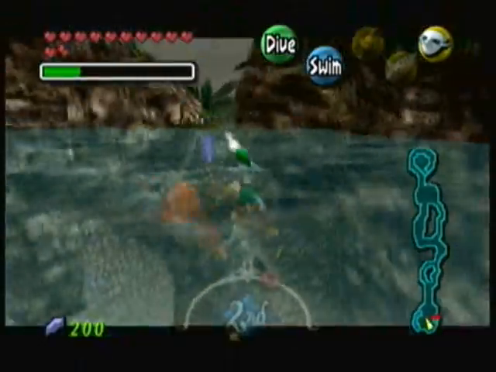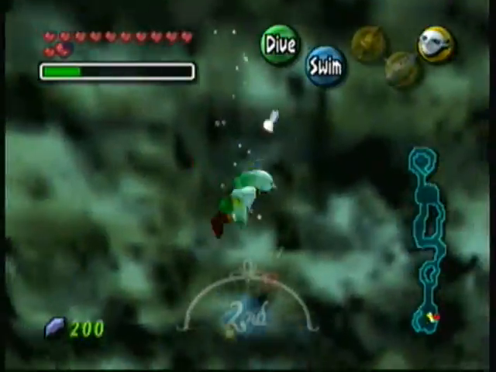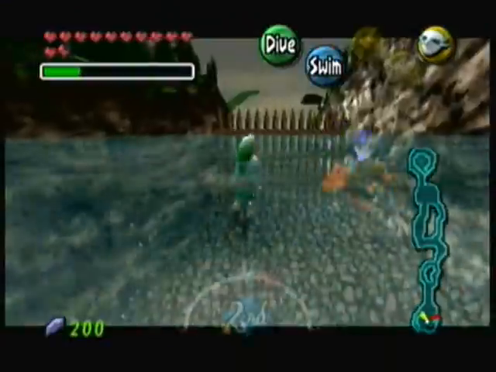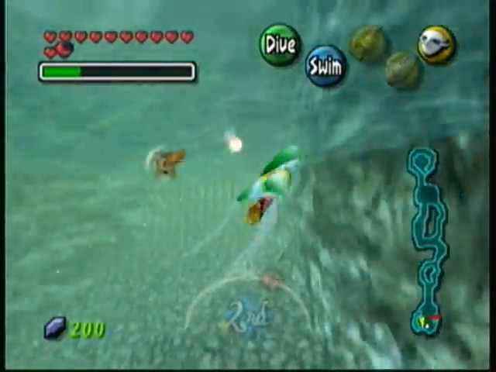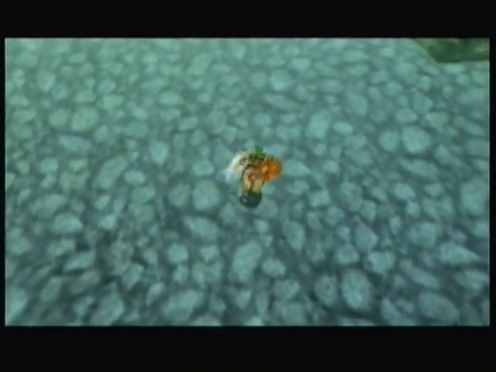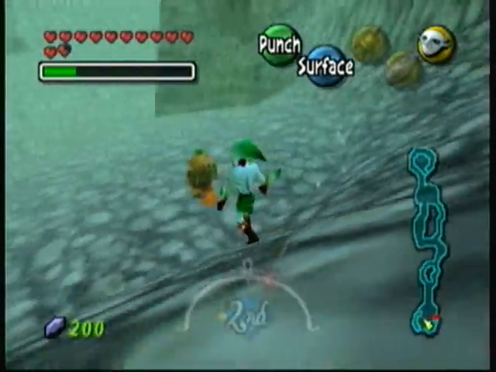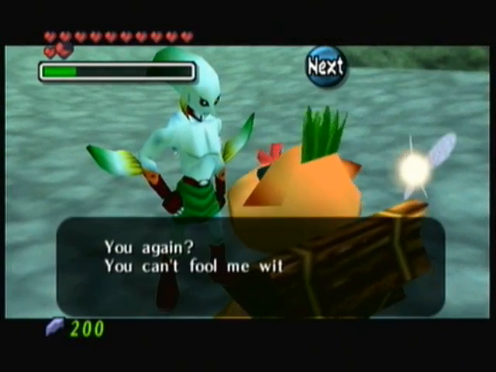So we have this beaver swimming around. I'm not really sure why he's not recognizing me. You've got to swim into him or something? Okay, come here, you stupid beaver. Oh, I think you just have to walk onto him. Anyways, when you do that, the beaver will swim to the bottom of the river. Yeah, it's a river, that's right.